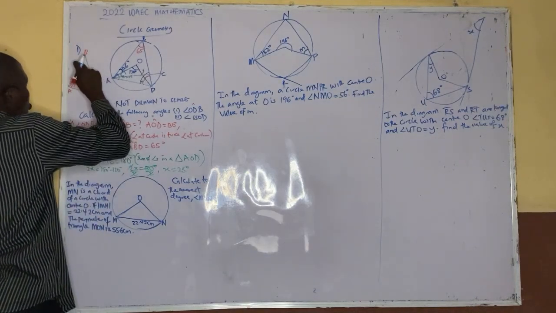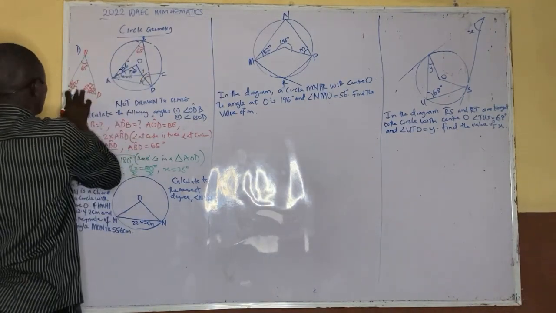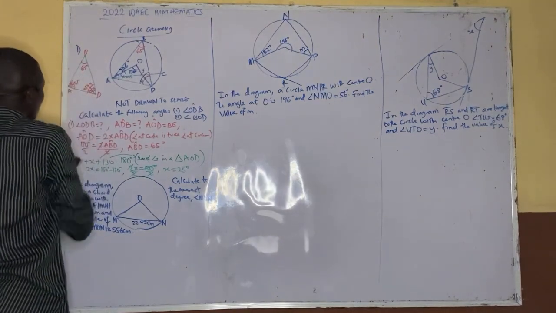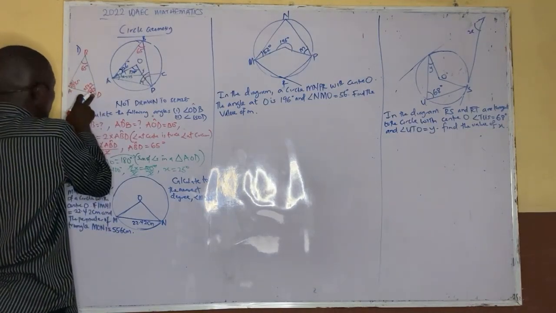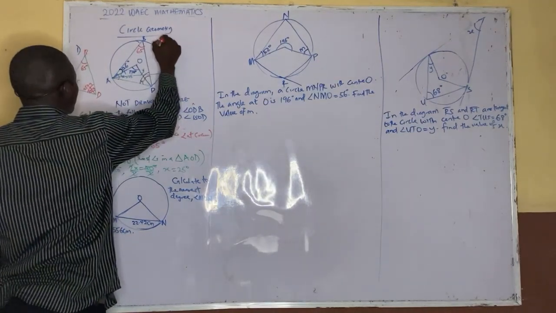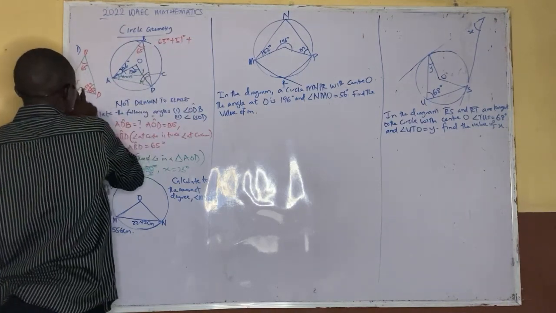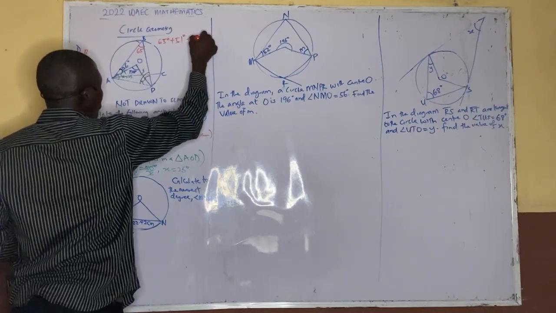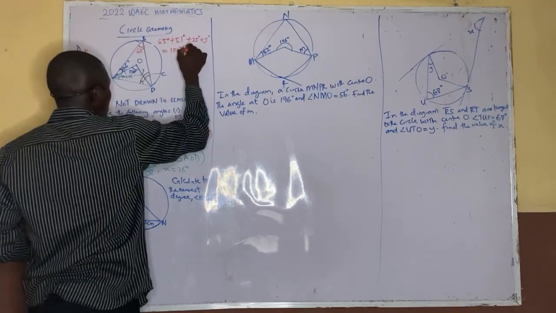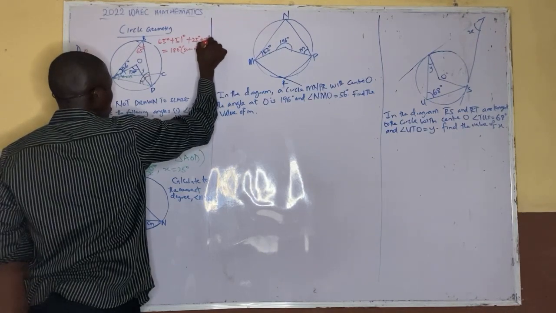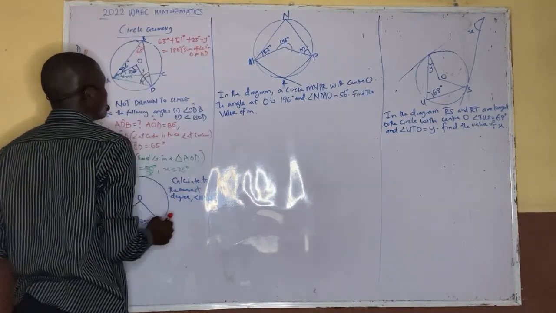So now this angle here is already 65 degrees, as you can see in this diagram. So this is a triangle. Add everything together. Then you will be able to get your y, which is ODB. So now what I'm going to do is 65 degrees plus 51 degrees plus 25 degrees plus y equals 180 degrees, sum of angles in a triangle. Always write your reasons. Sum of angles in triangle ABD. Always name every angle and your triangles.